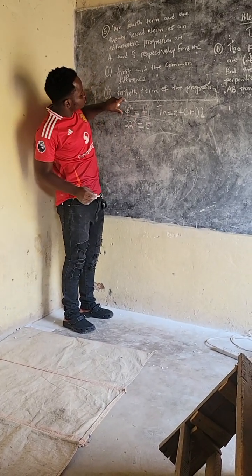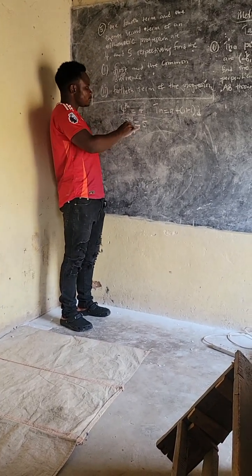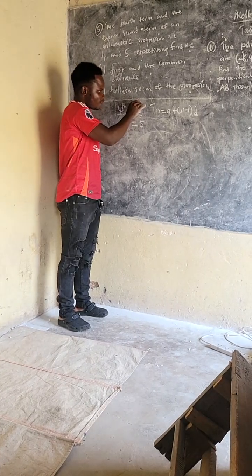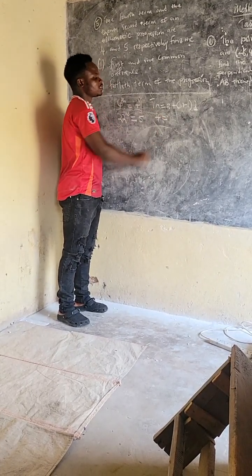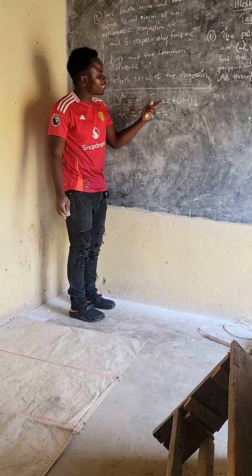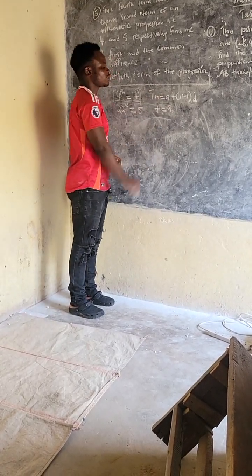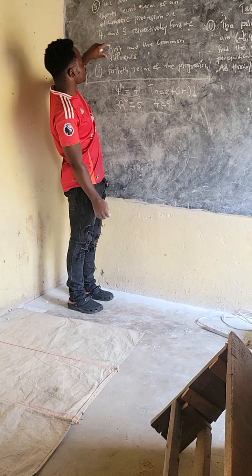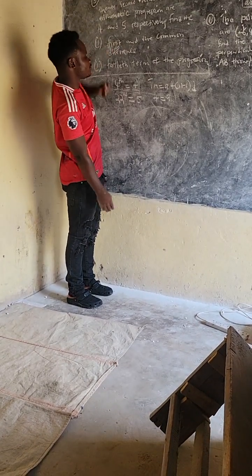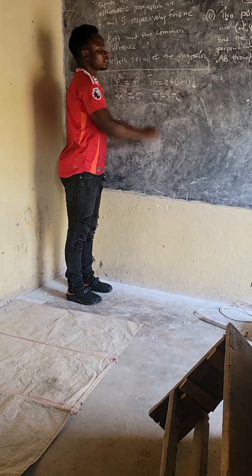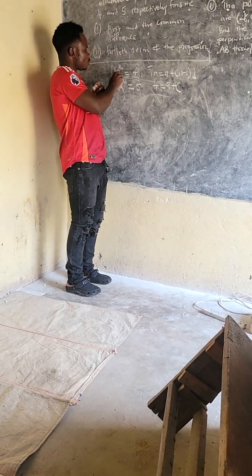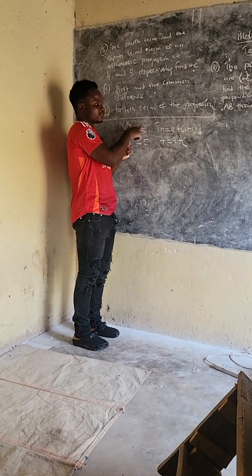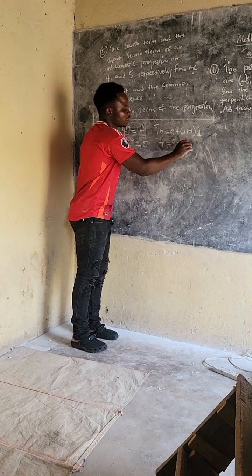To start with the fourth term, we've been given the answer to be 4. Meaning where there is Tn, we're going to put 4. It is equal to A, where A represents the first term, since we've been asked to find the first term and the common difference. N represents the number of terms. The number of terms is 4, as they said the fourth term is 4. So we're going to replace n with 4 here.